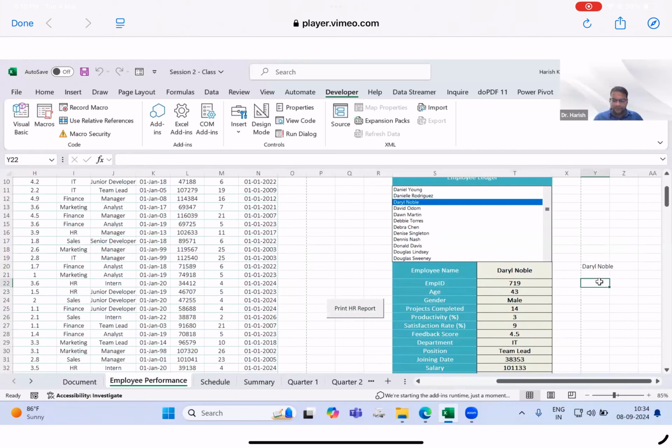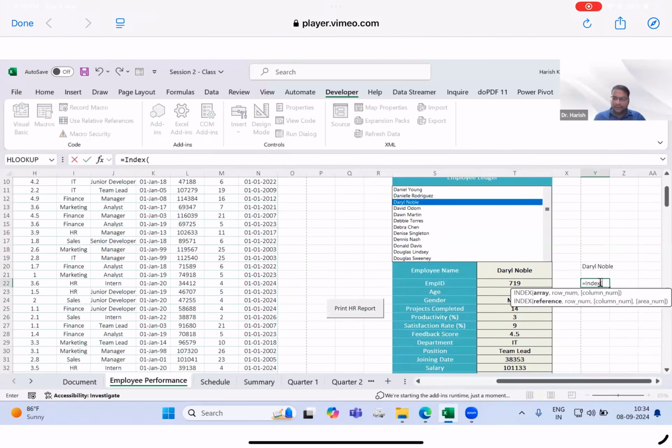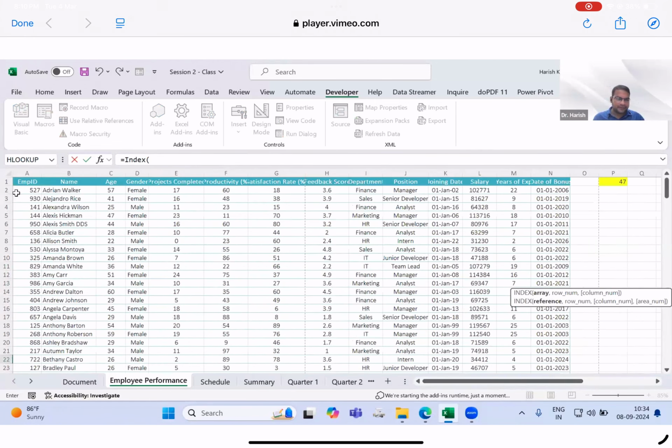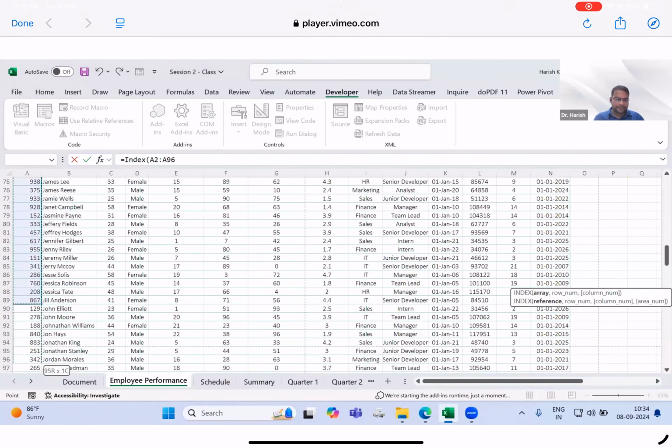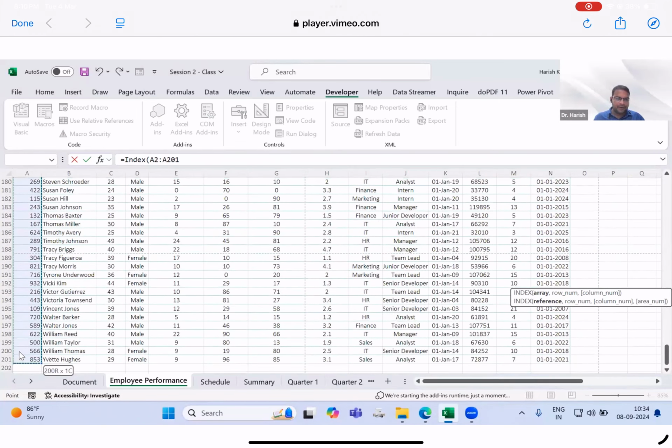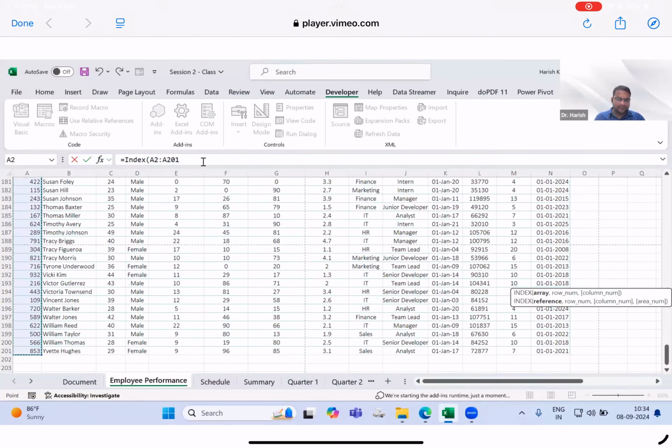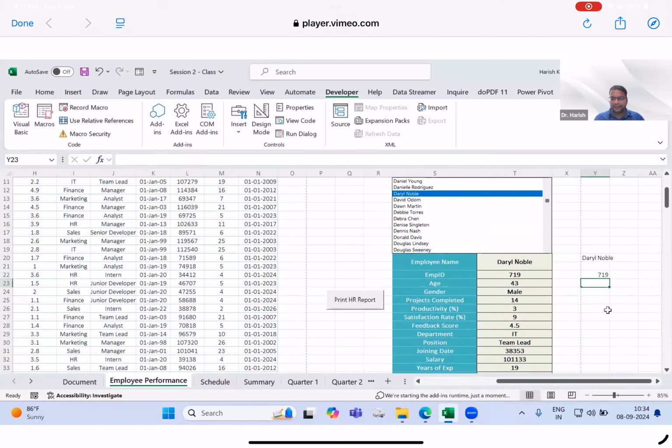So what we have done, we have used this as an index. Either I can use the EMP ID range, let's say all these, and then directly give the serial number of a register, like P1. You see, your employee ID will be returned like this, 790. Or if you don't want to use the serial number here, you can directly use the MATCH function. The MATCH function is going to return the corresponding row number that is desired by the INDEX function. So that is a combination of two functions to return the EMP ID.